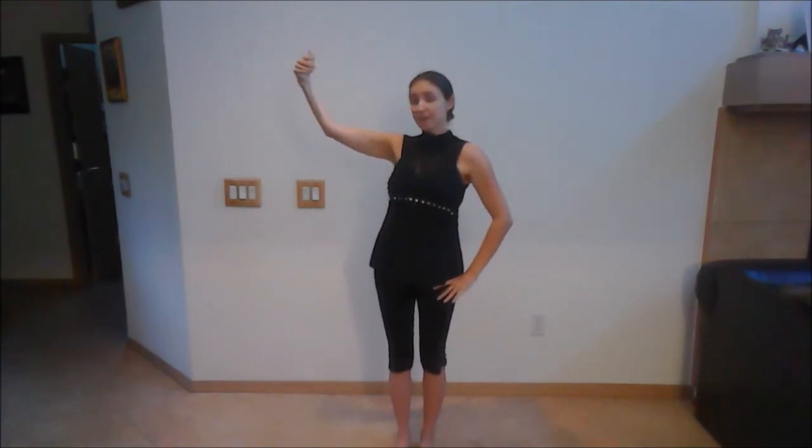So the arm is in this position, and then you will just move your wrist like this up to the top. We'll do the same thing on the other side. You'll see the same position of arm here.